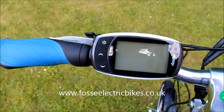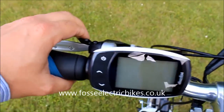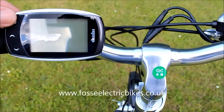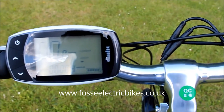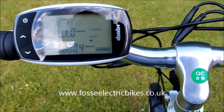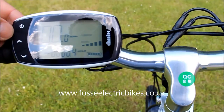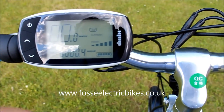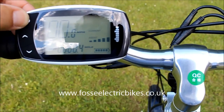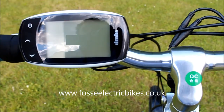Looking at the handlebars from left to right, you've got your brake lever, a flip bell just there, and we can turn our display on. So you've got your LCD display screen here — it shows you your trip and your levels of pedal assist. If you press the power button, just pressing it, that turns your lights on front and rear. To turn it off, you just hold the power button down and it goes off.